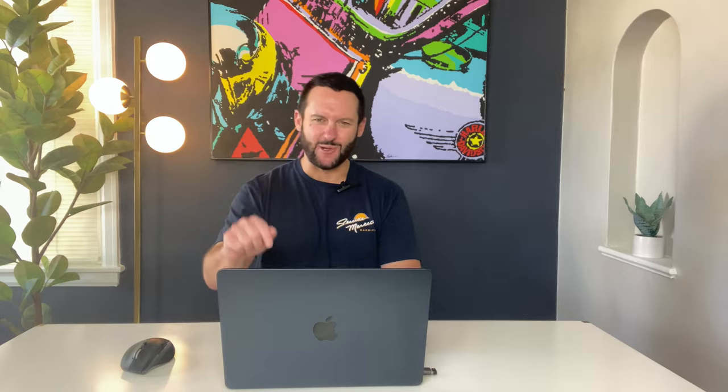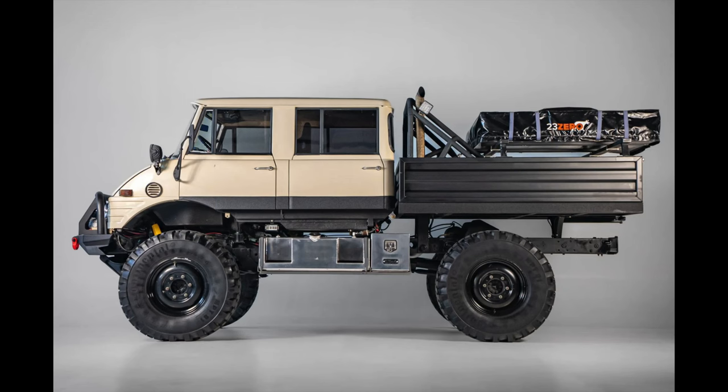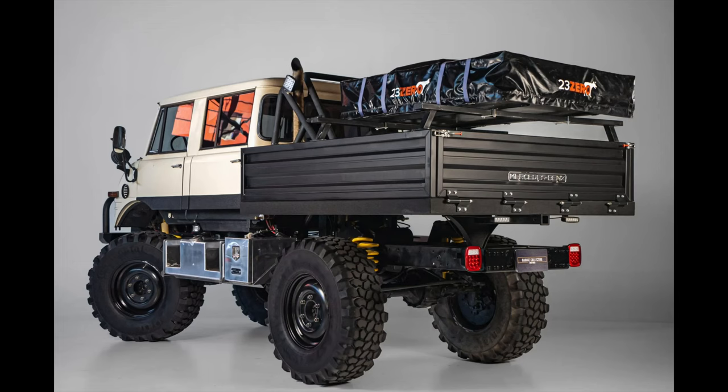Let's jump into the pictures. This auction has 291 pictures — best in class when you're looking at an auction on Bring a Trailer or Cars and Bids is 100 pictures minimum, so this one blows that out of the water. That level of detail gives you confidence you're getting a full representation of the vehicle. Looking at this first picture, you see just how tough this Unimog Doka looks — I love this setup with the rims, tires, bumper, and LED lights. And as you see from the next picture, you have LED lighting all the way around. I like this picture showing the side profile of this double cab Doka — this view shows just how stout and tall this Unimog is.